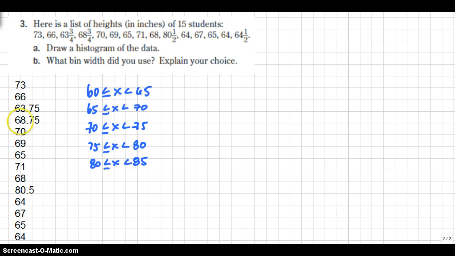So let's go ahead now and take all the data and drop it into the bins and tally as we go. Quick reminder for students that when you make your tallies, you're going to tally up to 4 and then you do a slash and then you continue after that. That's what I mean by a tally. And remember, this is your frequency table. So these are your bins, and then your tallies are going to be your frequency. I'm not going to actually draw the bars here, but technically this would be a table. So I'm going to tally all the scores here, and then quickly fast forward and show you my results.